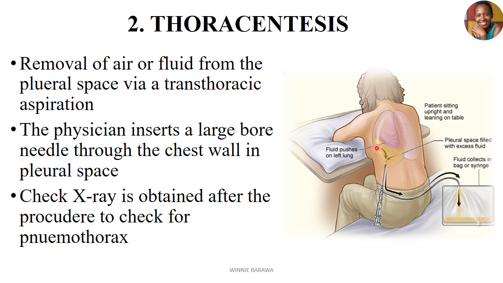And then this patient might go into a state of acidosis, which is very toxic for our body systems. So what happens is, for the thoracentesis, we will have the large needle going in, and then we shall aspirate these fluids out. We have the bag here connected to the syringe that will be emptying that content out. So this is the pleural space which is filled with excess fluid, and you're removing it. The patient will sit upright and kneel on a table to allow access to this area, and then you can empty the fluid.